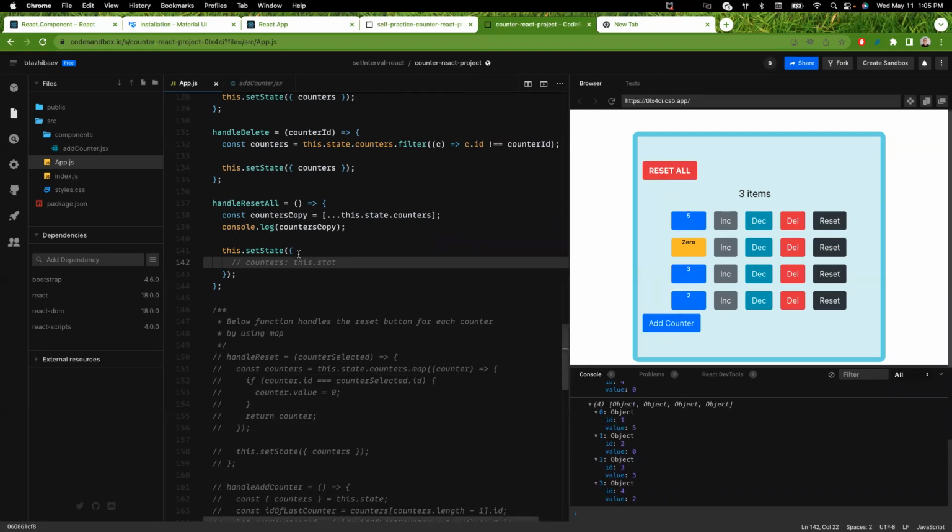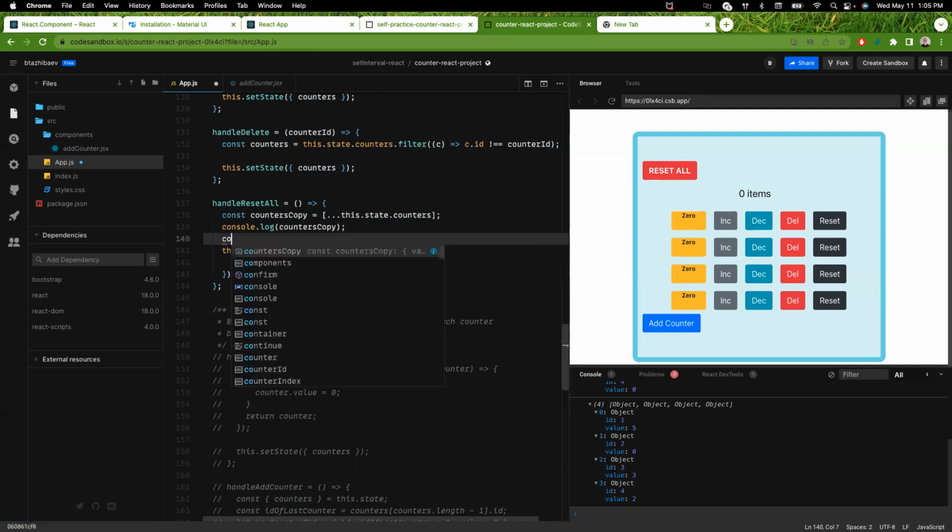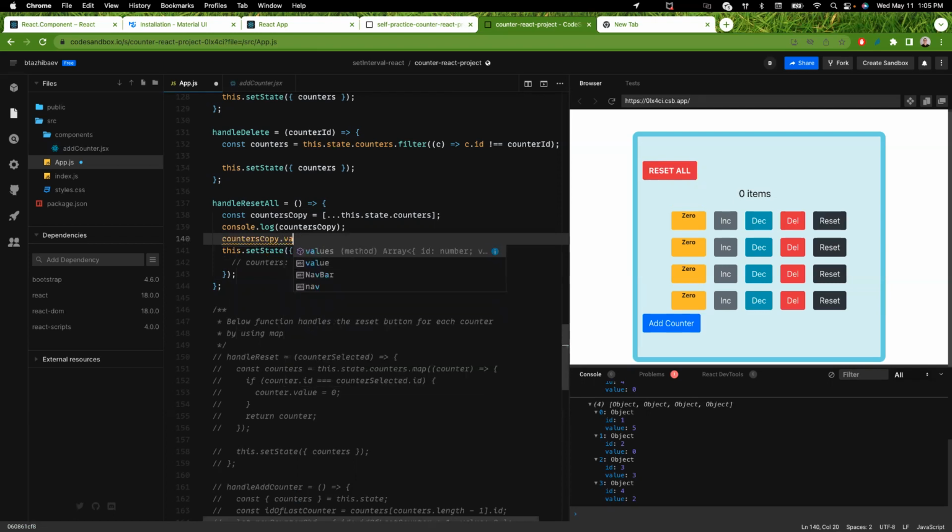Counters copy dot value equals 0, right? It's not going to work. In this case, I think we need to use a higher order function, maybe filter? It modifies the original array when you filter. Or we need to use a higher order function that modifies the data as we iterate through each index.